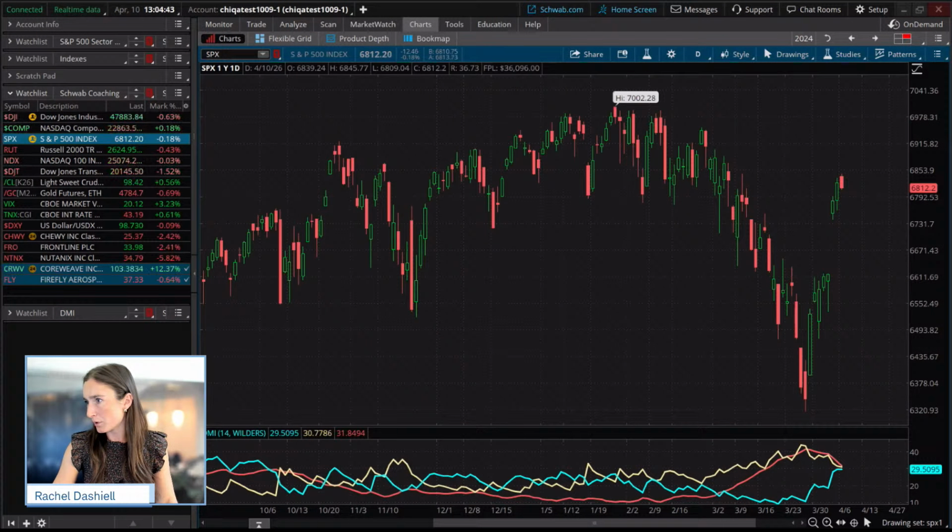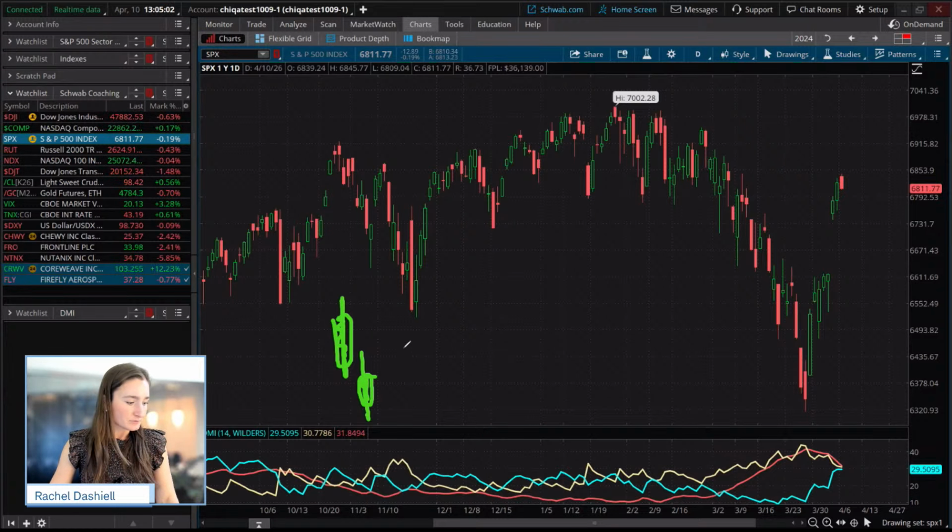So I'm going to pull open my marker here so you guys can see this, and I'm going to show you a couple different things. Okay, so let's say this is one candle from the previous day, and then we had another candle that was a little bit lower. Okay, so this is one scenario. Now let's say we have one candle here that traded lower, and then we have another candle that moved higher.